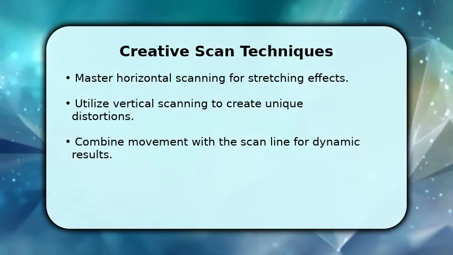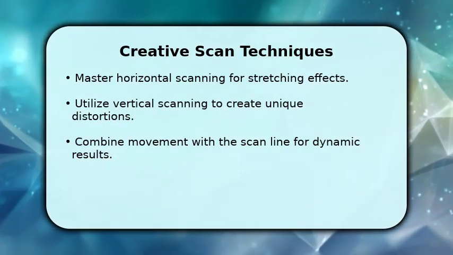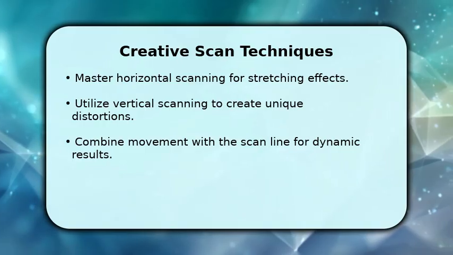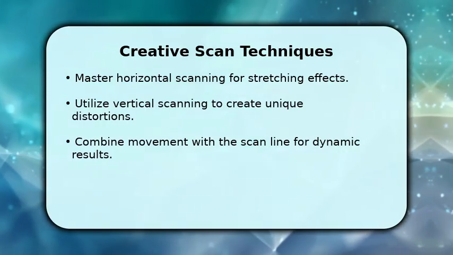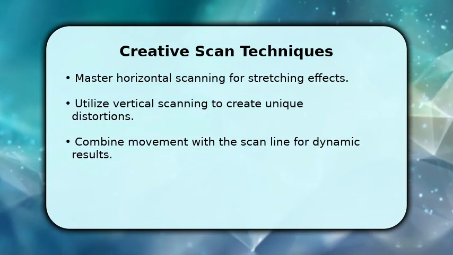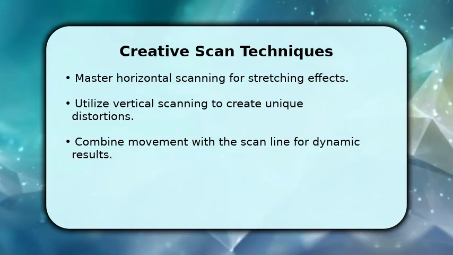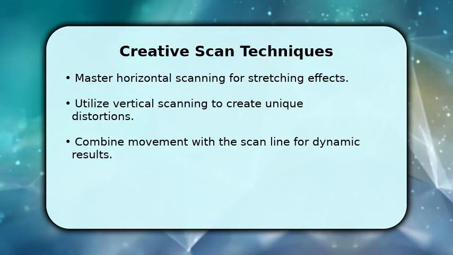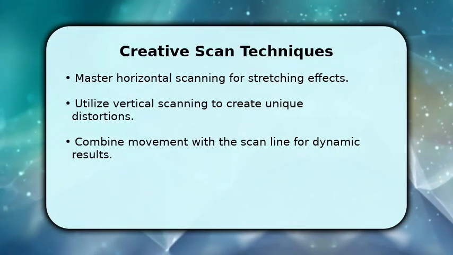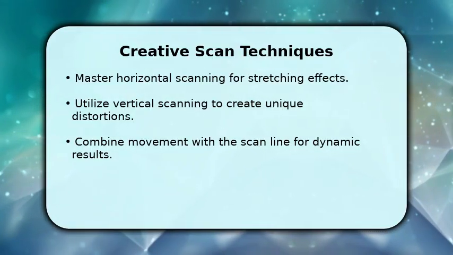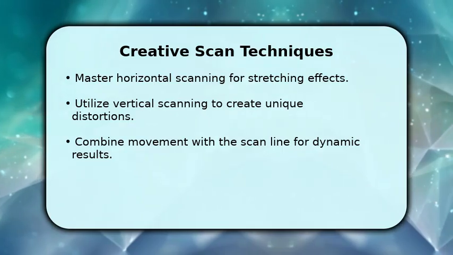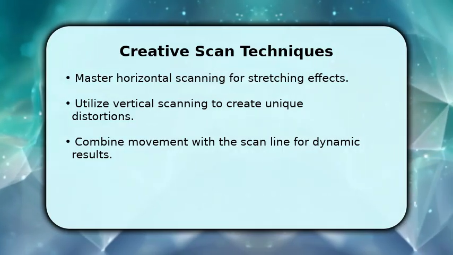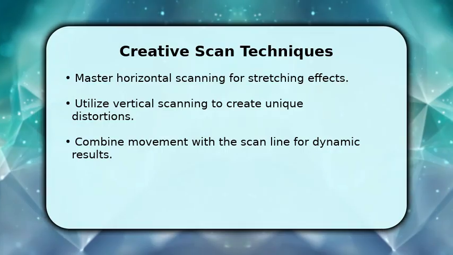Now, let's get creative with your scans. For a stretching effect, move your head or an object horizontally as the blue line passes. To achieve a melting or wavy look, try moving vertically. Remember, the direction and speed of your movement relative to the scan line are key. You can create incredible, surreal images and videos with just a little practice and imagination. Don't be afraid to experiment with different motions.